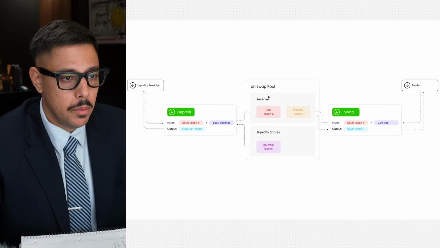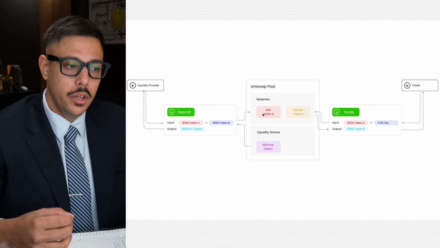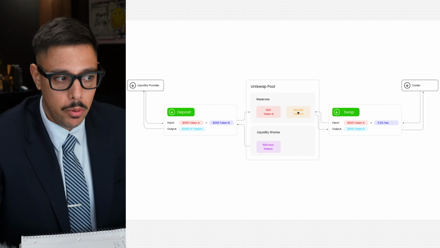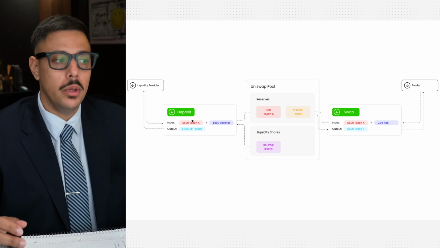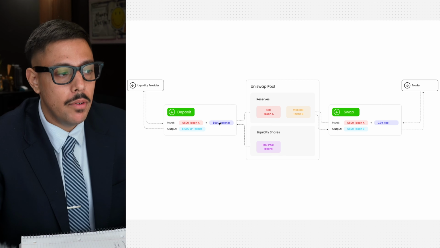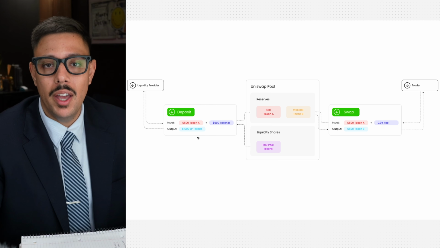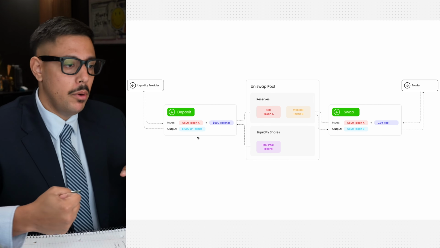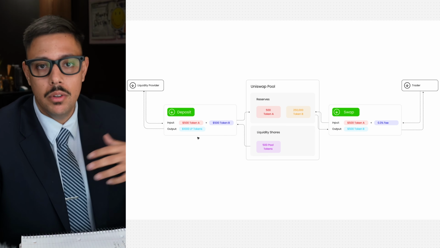And here's the diagram. You'll have someone called liquidity providers, people that provide liquidity to the actual Uniswap pool. And they'll do it in both tokens, right? So for example, ETH USD, and they'll provide $500 of token A and $500 of token B, and they'll be given basically something called LP tokens. Think about it like a bank. When you put money into a bank, you give the bank money, and then they give you kind of like a receipt in return.